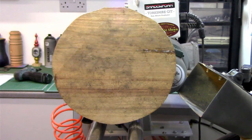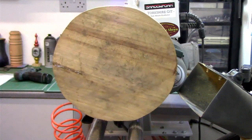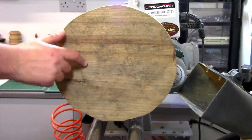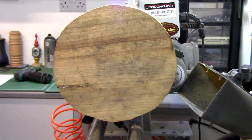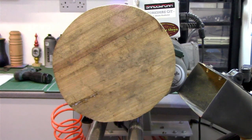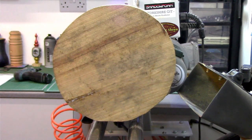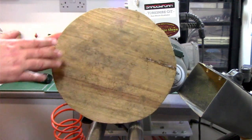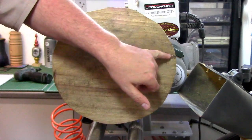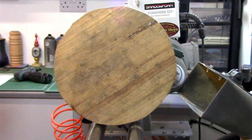Put some lights on. So we'll have a piece of, I believe it said elm written on it. Whether it is or not, I do not know. It's a piece I got from Keith from Circle of Wood. So it's 12 inches across by about an inch and a half, maybe. No, I reckon an inch and a half thick. Just over an inch and a half thick. So the idea is to do a platter. It's got a nasty kink in it here. So it's got a bit of a dip in there and obviously a bulge on it where it's twisted a little bit. There was a crack in there and on the other side. So what I've done is I've super glued that. Hence why I'm going to colour it, to get rid of the nasty bit on it.